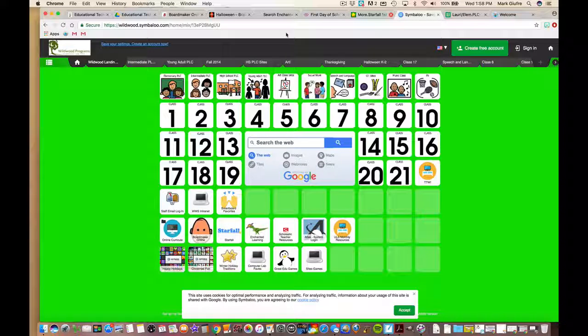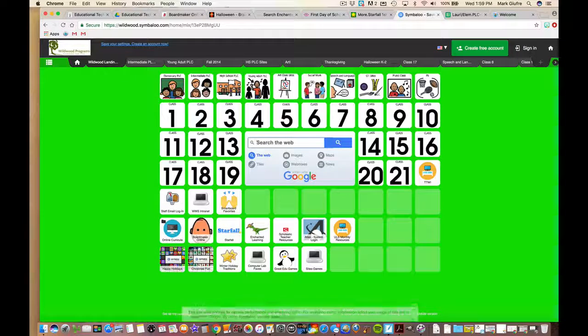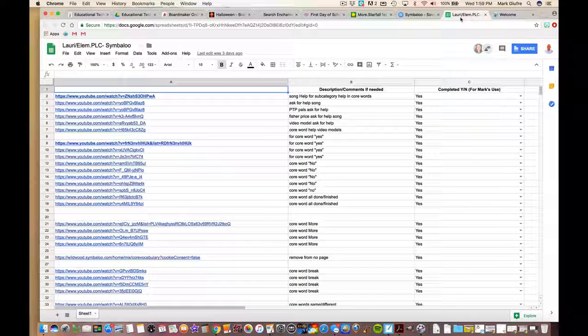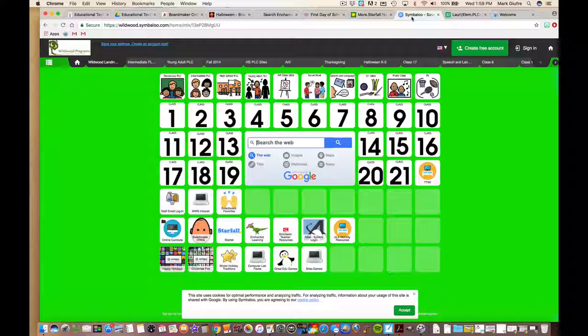Symbaloo, rather than being a curriculum, is a visual bookmarking system that we have. And the nice thing about Symbaloo is that you can work with me and we'll create a tile for your classroom or department. Basically what you do is you send me links that you frequently go to. We create a spreadsheet together. This is Lori Cohn's for core vocabulary. You fill in the links and what it is. I put it on Symbaloo. And what that does is give you access to these links.